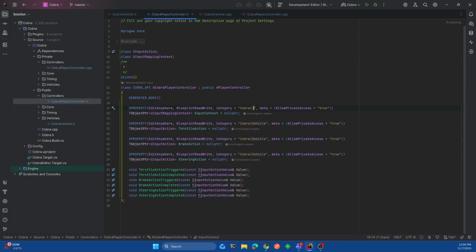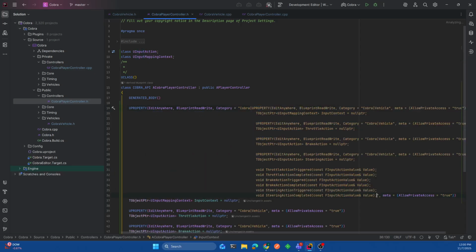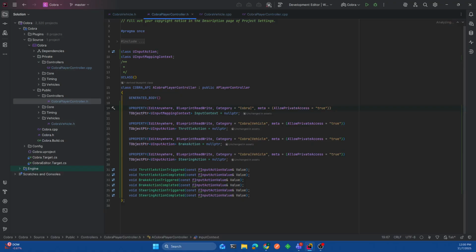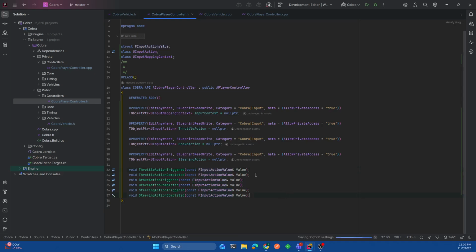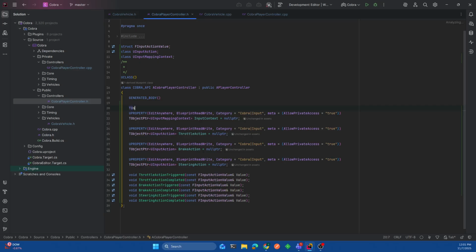And we'll change this to input. Whoops. Okay. So now we're going to need a pointer to the pawn.